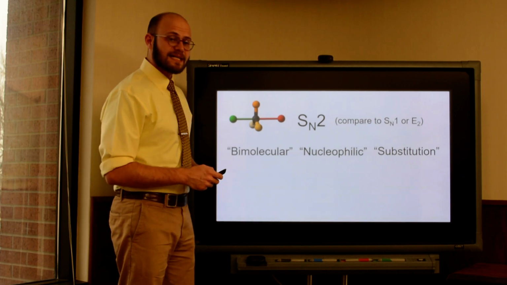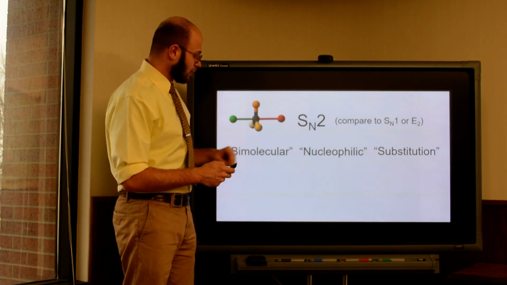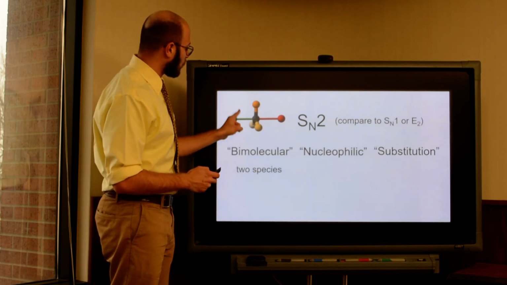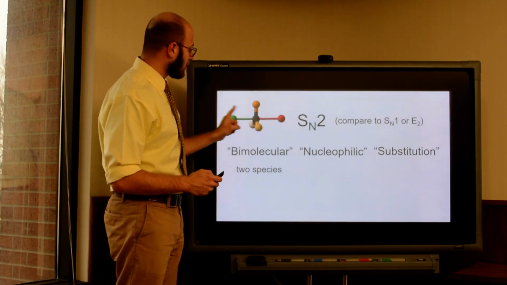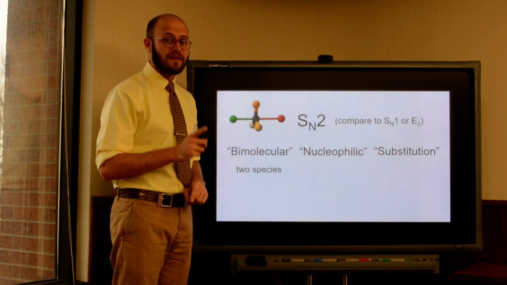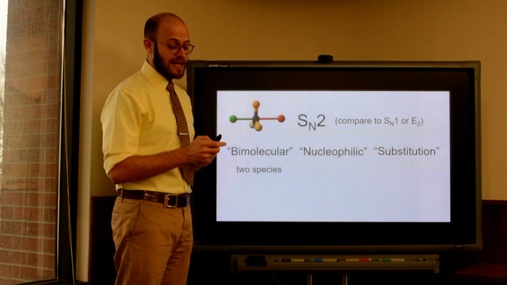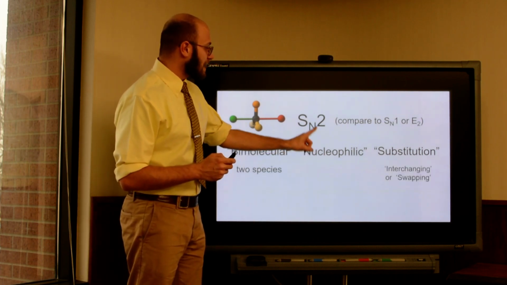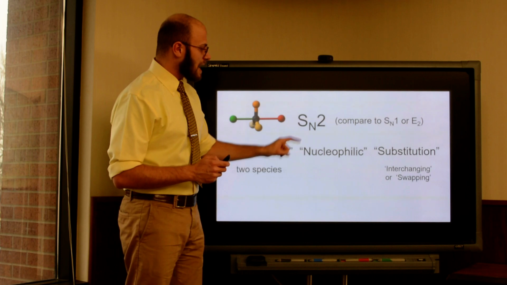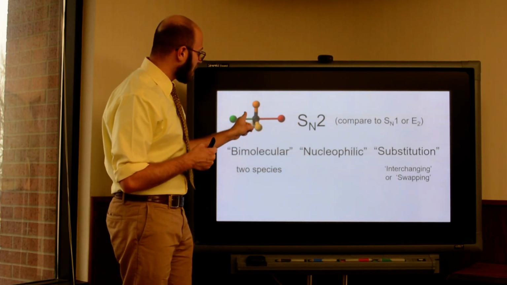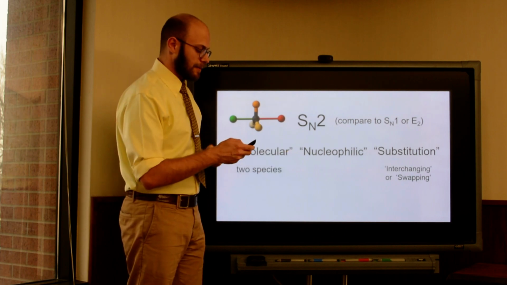First we have the idea that this reaction is bimolecular, which is to say there are two species involved. That here would be the green and the red, as you see here, coming and going from that center carbon at the same time. And that's going to be indicative of SN2. Next we have the idea of the substitution, that's the S here, and it's going to be a swapping or interchanging, so that green is going to come in as that red goes out again.